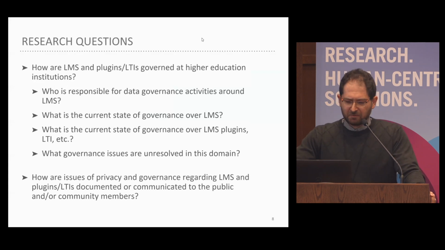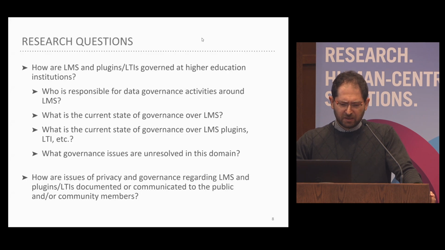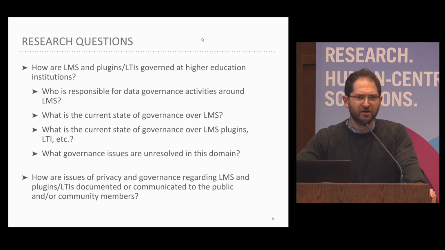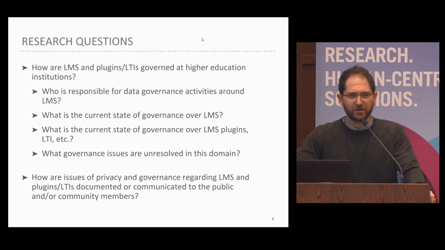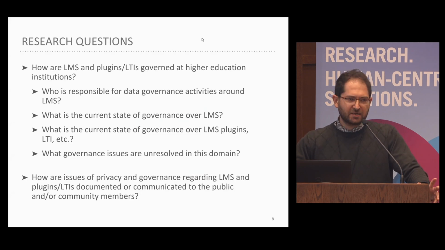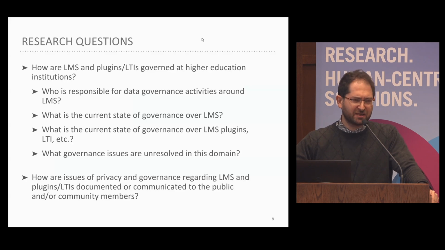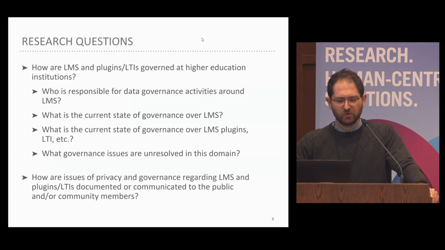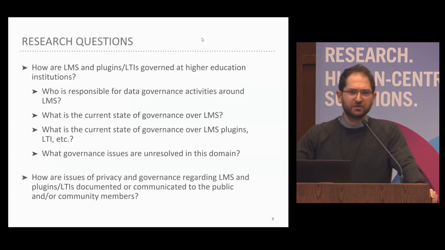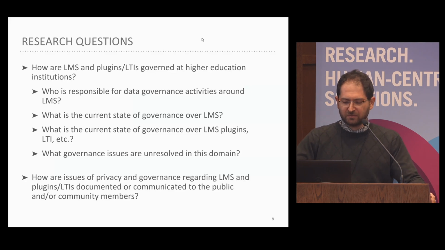So what are the research questions? Essentially, we would like to see how those tools, in particular the plugins, work. LTI stands for Learning Tools Interoperability, a de facto protocol for integrating a lot of the tools from external websites. It's heavily used, and plugins are a slightly different infrastructure, but with the same result. Basically, information is flowing outside your main LMS. So we would like to know what the governance activities around those LMS are, and in particular, what is the state of governance around plugins and LTIs, what is taking place, and what issues are still there that need to be resolved. And because it sets up other projects, we'd like to build on that, and we have a big group, so hopefully we'll have something to say on that too.